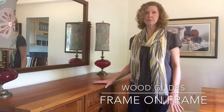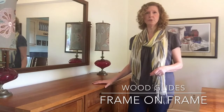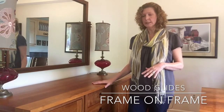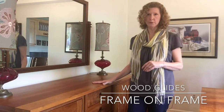So there's several different types, or really two different kinds, wood glides and metal glides. And then within those two kinds, there's several different types. So the first one I'm going to be talking about is the most simple. It's one of the wood-on-wood versions, and it's called frame-on-frame construction.